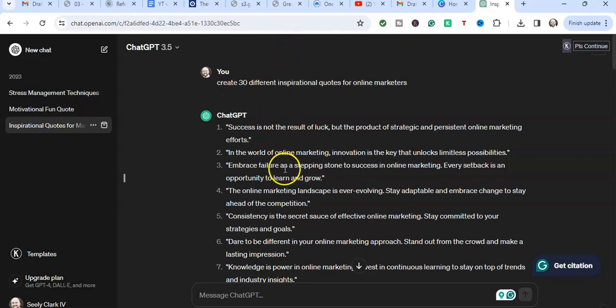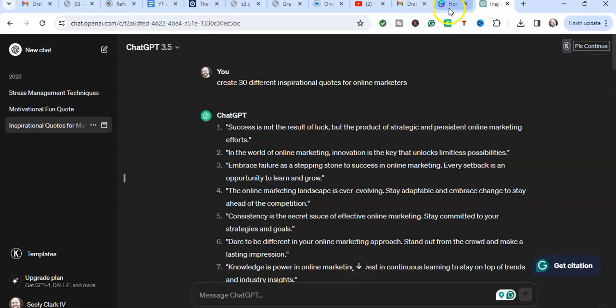So once ChatGPT produces those quotes, I took them and I simply copied and pasted them into a CSV file, into an Excel file. And then that Excel file, the CSV file, will be what we need to use to plug into the guts of Canva to get it to do what we want today.